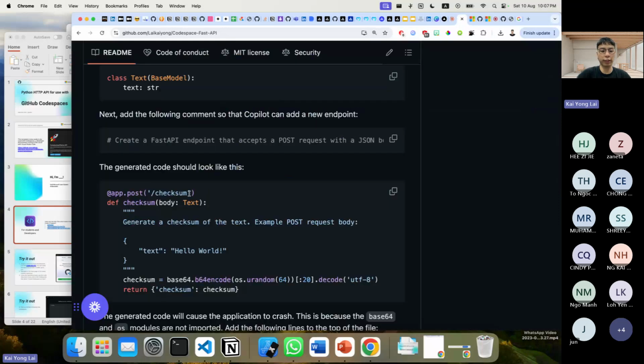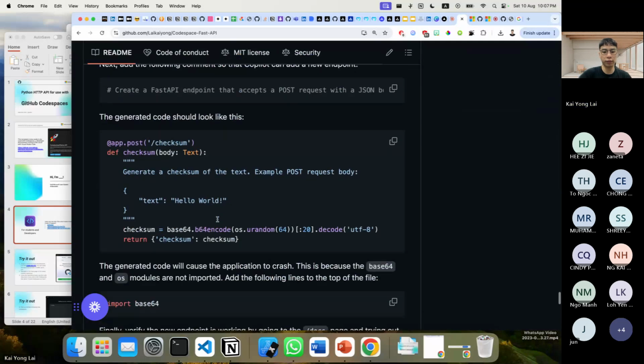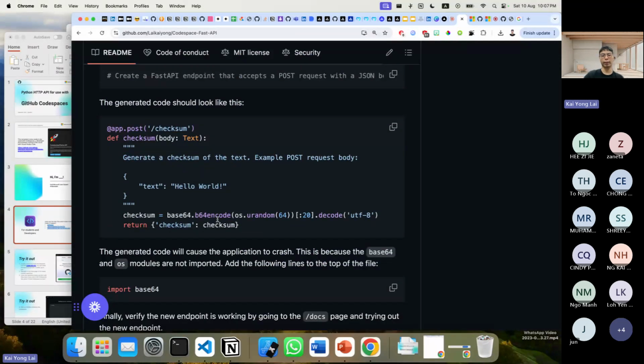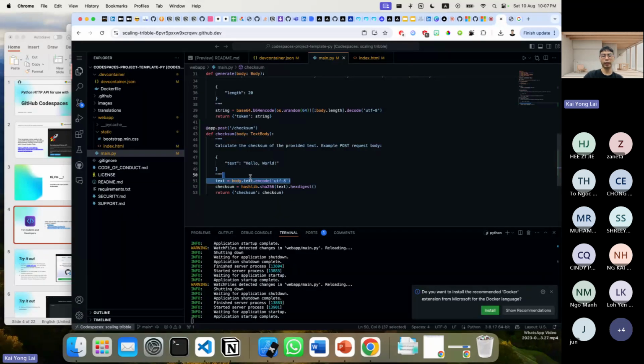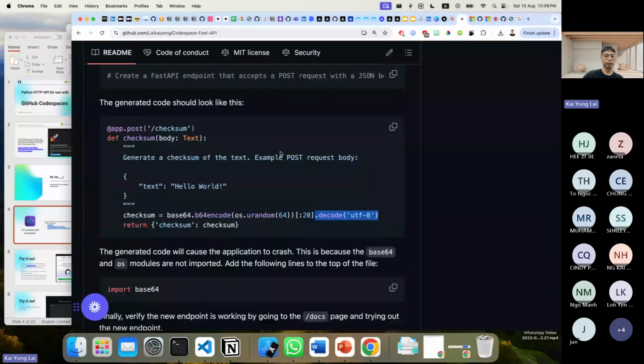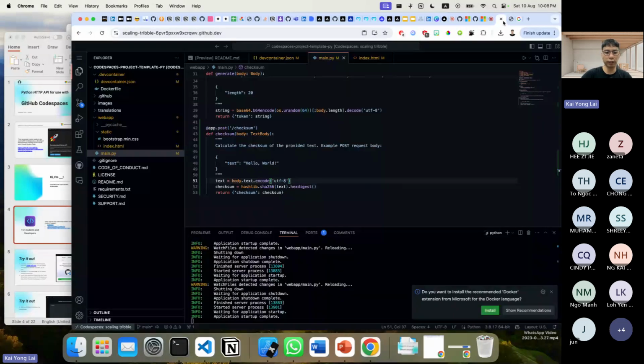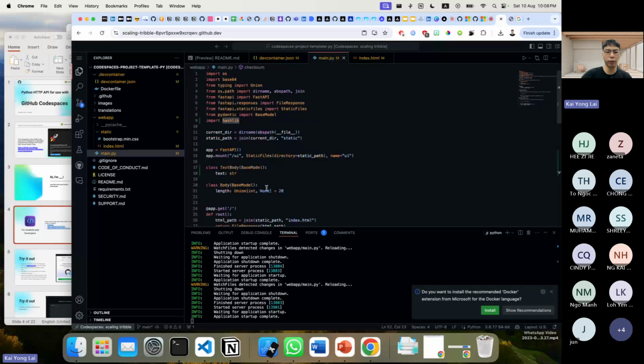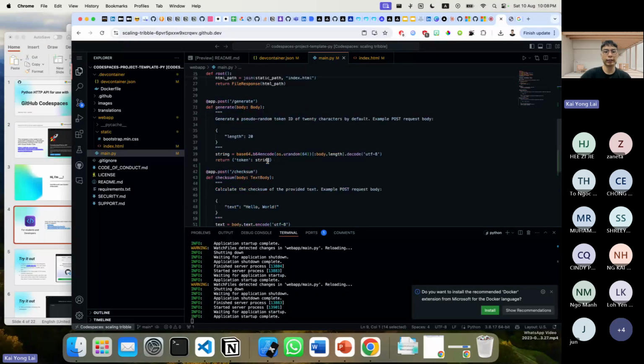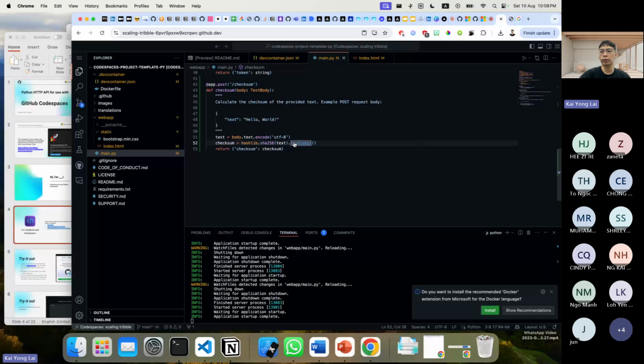Let me see the code that is generated by the owner. Yeah, it's somewhat similar, but for my end, it actually splits the UTF-8 on top, and then it gets the hex. Somewhat similar. So in their case, they are using base64, but in my case, the generated code is using hashlib, where it helped me to import the package as well. So that's how smart Copilot is.